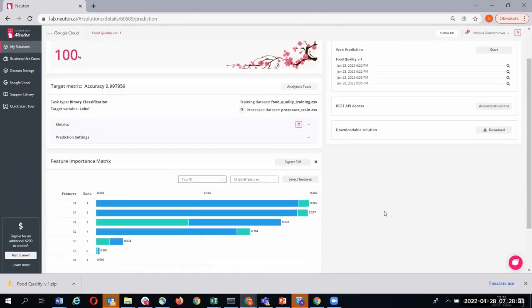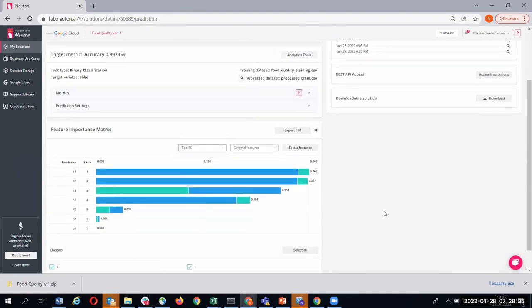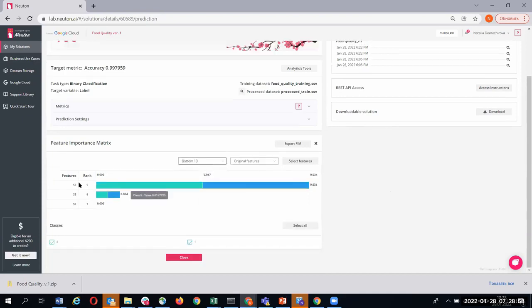Yeah, there is a counter question for you. How can we select these features? There is a counter question for the same part, for the feature importance matrix. We don't need to select them, because the platform automatically shows you the top most important features and the bottom 10 importance features, and that's it.